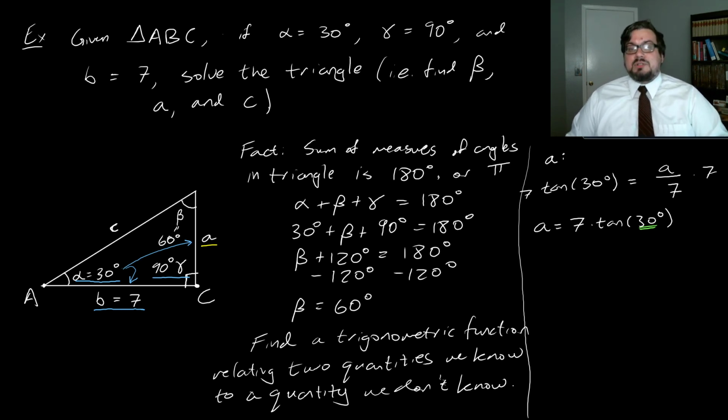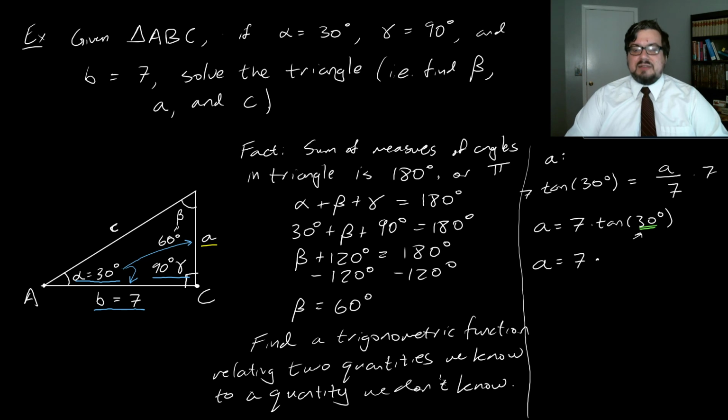We know about triangles with 30-degree angles inside. We know what those ratios are like. However, if this were a different angle measure, say this was 35 degrees, we don't really have a better way of writing down tangent of 35 degrees than simply writing tangent of 35 degrees. So in that case, we would leave it that way as the trig function. We would just write it as tangent 35 degrees. But since this is a familiar angle, 30 degrees, we need to simplify this.